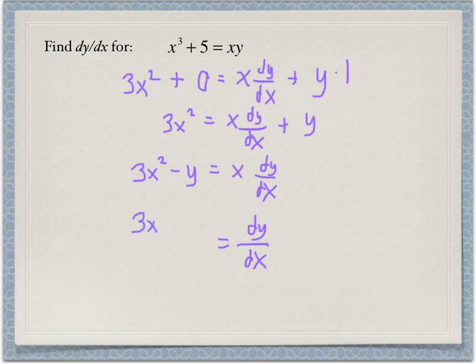So I have 3x squared minus y, and I'm going to have to divide by x. So there's my derivative right there. Pretty weird stuff. Again, we could find actual slopes at a certain point because now we have the derivative of that whole function. Implicit differentiation, kind of weird stuff, but I think you guys will catch on to it pretty good. Thanks for listening, and we'll see you in class.